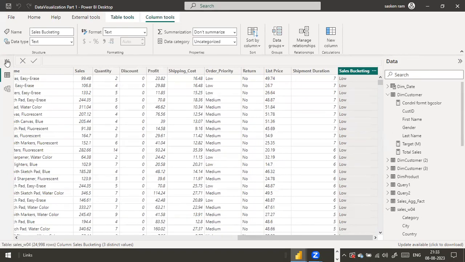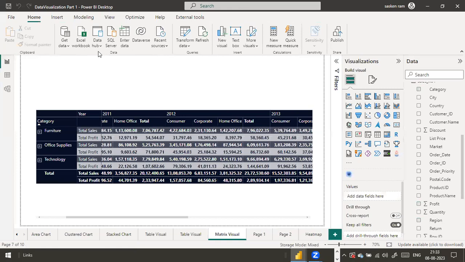See, the whole idea is you need to create a static table. How will you create a static table? I'll show you, right. How will you create a static table? All of you, please. Yes, Neela, you are correct. Pradeep, you are correct. Enter data. Yeah, click on enter data.